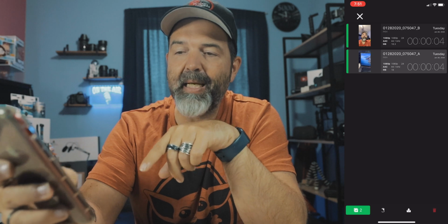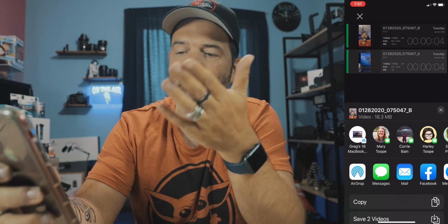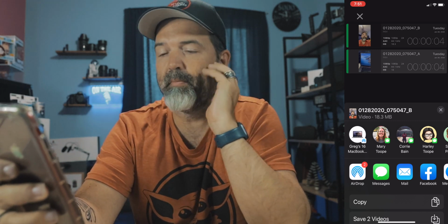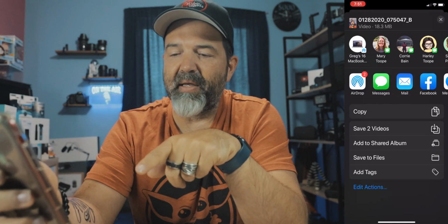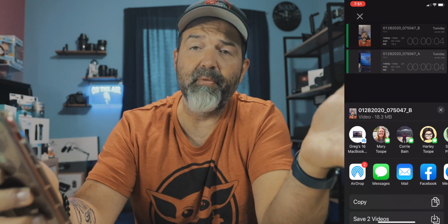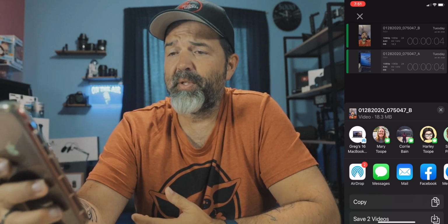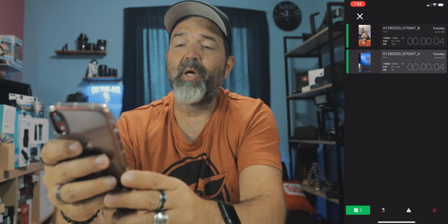If you hit the one beside it, it's the share button. So it'll come up and ask how you'd like to share this. So AirDrop it or anything like that, which is also cool. Email it, Facebook it, whatever. As well as you have the save features back in there too, and any other software that you may have installed onto your iPhone, you may be able to play with as well, which is kind of nice. Last but not least, inside there you will have the nice little trash can. That's also super cool. It's a simple app. It really is.